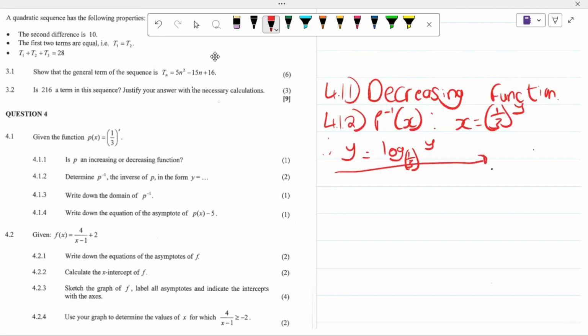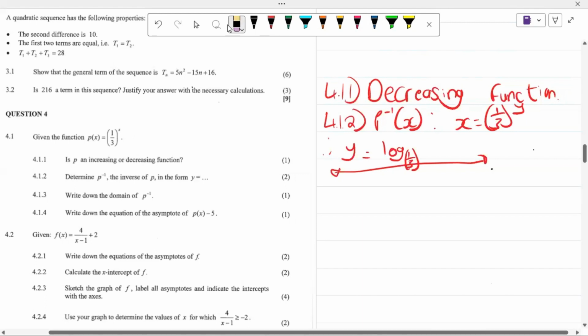Can we all go from an exponential function to a logarithmic function without making mistakes? Okay, I made a mistake. I just saw it now. I made a mistake. So I'm just trying to find out, are we all comfortable with this? Yes, sir.